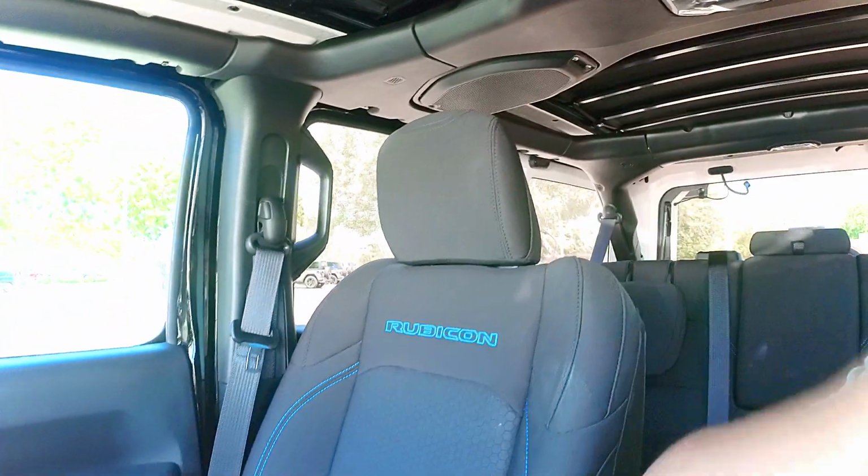The speakers and stuff like that. This one is the top of the line one, so it comes with the Alpine system. So that's something that's optional. There's a lot of things that are optional across the platforms, like the suspension, like the roof and stuff like that. Some of the things are optional, so you don't have to just settle for what you get. If you want to order one custom, you can do that as well. But I think I'm going to go ahead and drive the V6 one first, because that one's already on, and I just want to compare original to new.